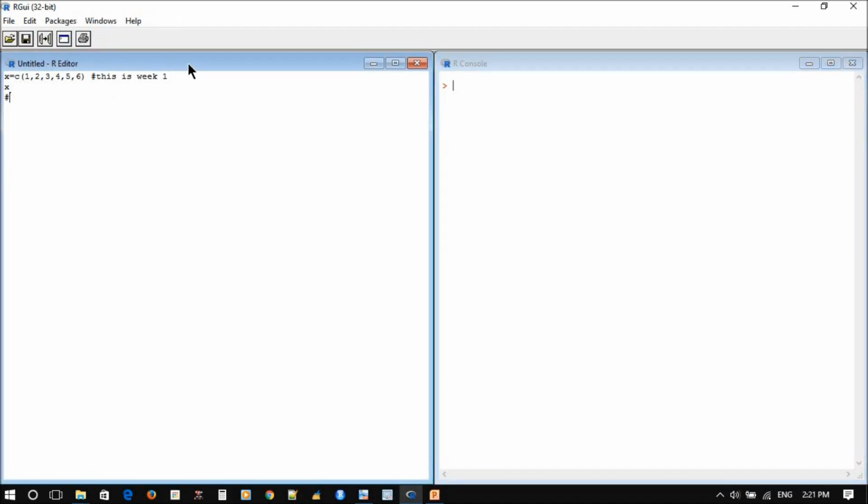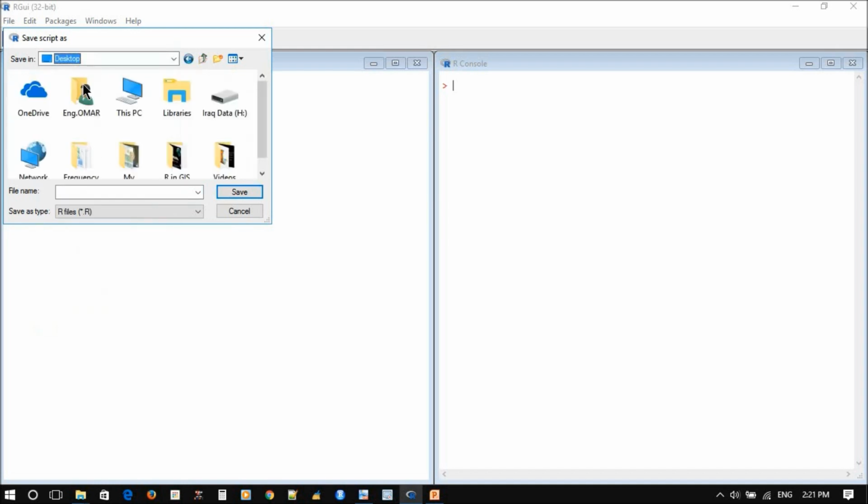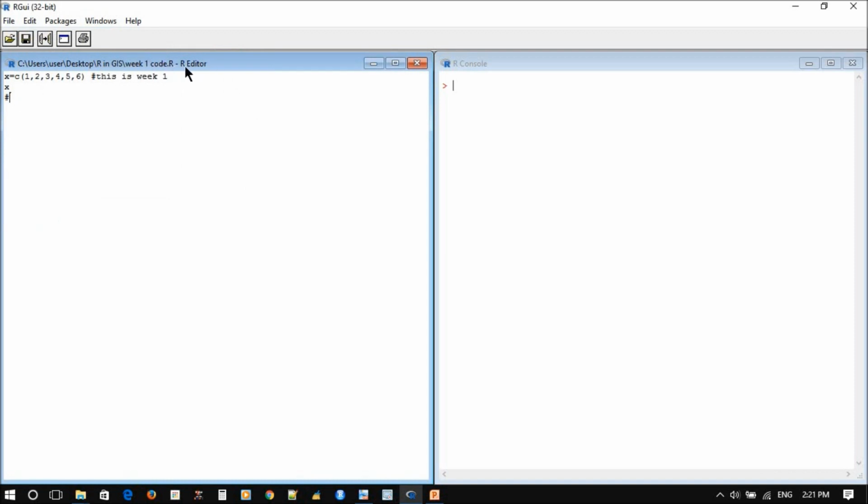So now I want to save this code and share it with my friend. Okay, I'm just saving. You can see we still have saving in different places. How to go directly to the place where we want to save our working space, I will explain in a couple of minutes. So now we'll go to the file that we want to save. This is our code, week 1 code, and that one was the GUI. So you can see this is now our new file, new code, saved in this location.